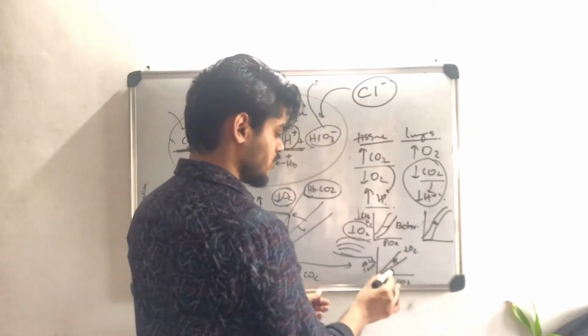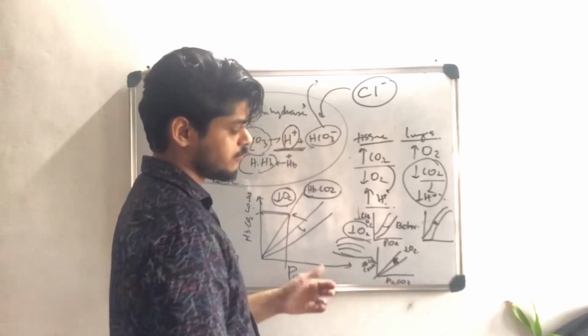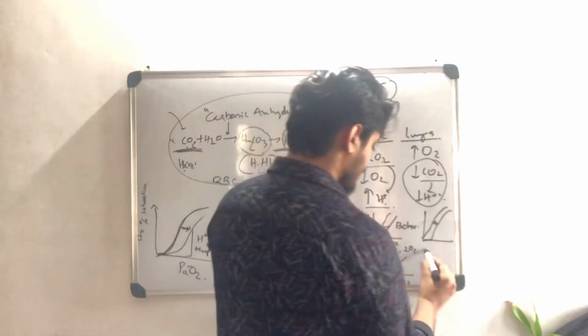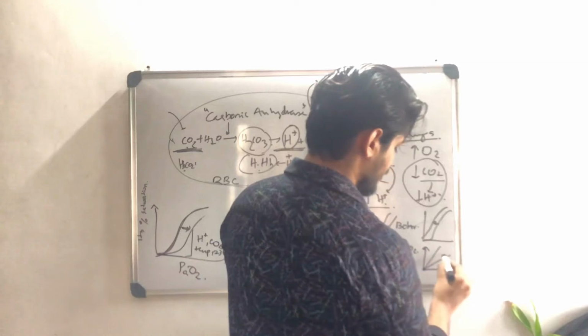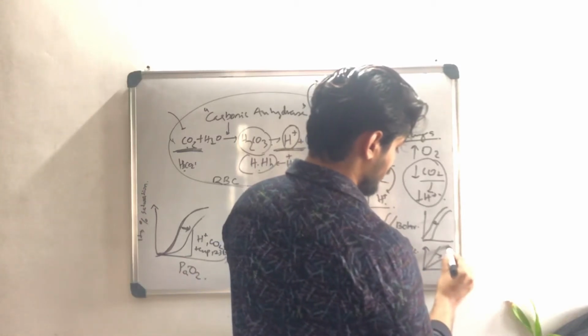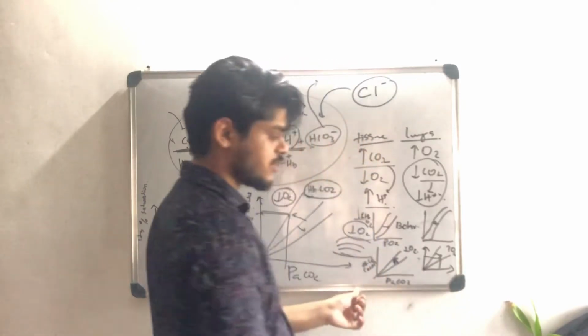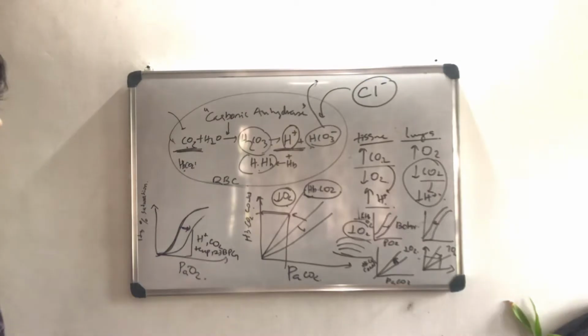If there is less oxygen, then hemoglobin will bind more with carbon dioxide. Easy to understand. There is less oxygen there. And here there will be more oxygen. At the lungs there is more oxygen, so hemoglobin binding with carbon dioxide is less. Easy to understand. So we understood what is Haldane effect, what is Bohr effect.